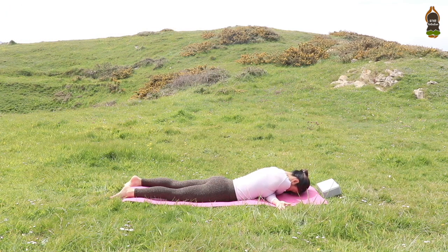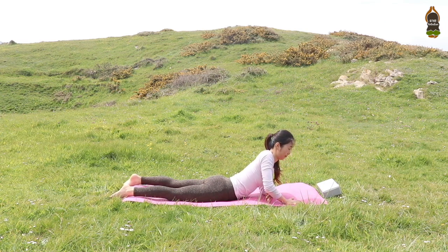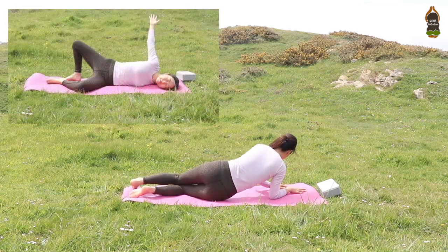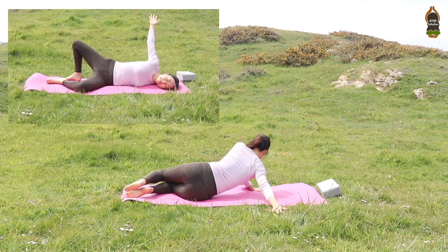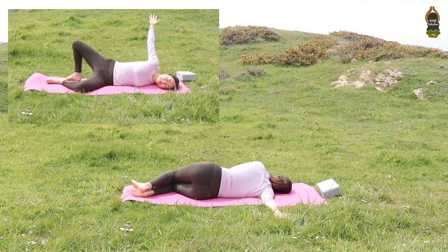Good. Lift the chest slightly and rotate your body to the other side. Reach your right arm back. Place your right palm on the floor. Keep bending the knees. Stabilize your body first. This is level 1. So you can stay in this position and feel the stretch on your right shoulder.